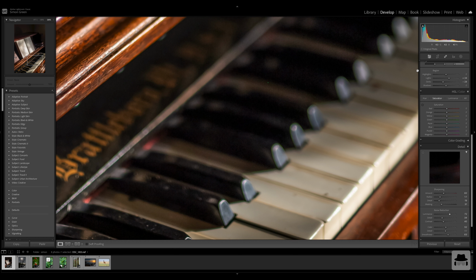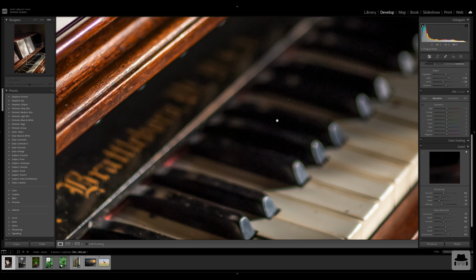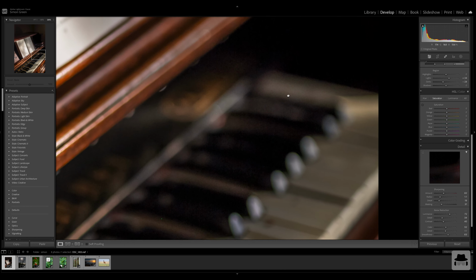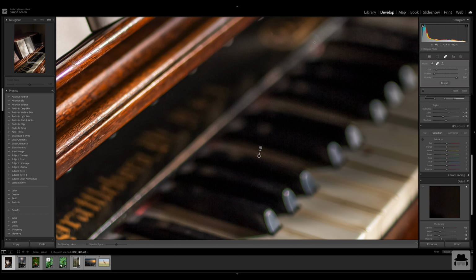Like I say, you usually see this with extremely long exposure images. I've noticed it with this camera actually, that it does seem to come in a bit more often than I've seen with DSLRs and things like that. But it's just something to be aware of. And there's another one there, and you can just get rid of that with the heal tool, just like that.